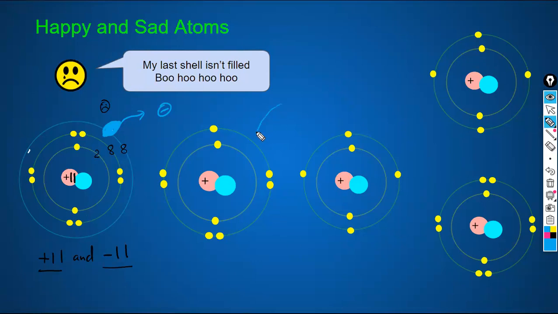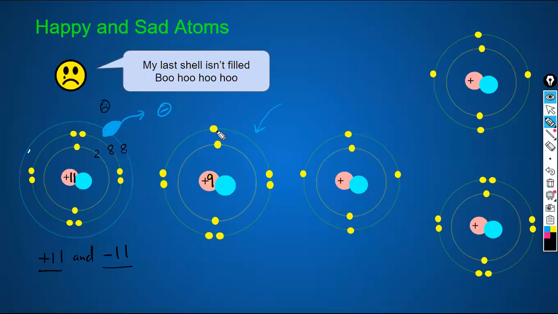How about the second atom? Look at the second atom. Is this atom happy right now? Is he happy? Right now, he has 1, 2, 3, 4, 5, 6, 7, 8, 9. It has, so it should have 9 what? Protons, right? It's not happy, right? Because its outer shell only has 1, 2, 3, 4, 5, 6, 7.